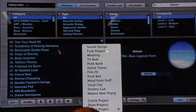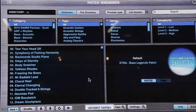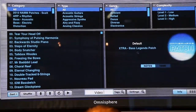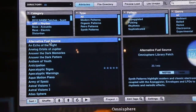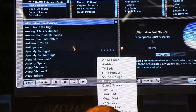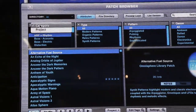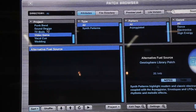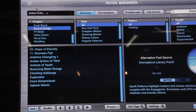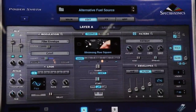So what's a lot more useful, actually, is the project function. Because what you can do is you can create a project, and let's say I'm doing my video game project. So I'll just say video game here, and then as soon as I select a sound, let's say I've got a sound like this. So that's kind of a good video game sound, and then I'll just tag it like that. That's it. It's now assigned to that project, and now when I go show the projects, I can see it all there, and there's my video game stuff. So you can very quickly assign things to projects. So that's very, very useful. Something that helps you manage all these amazing sounds that you have in these instruments.